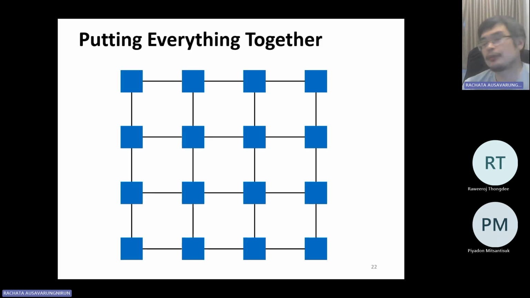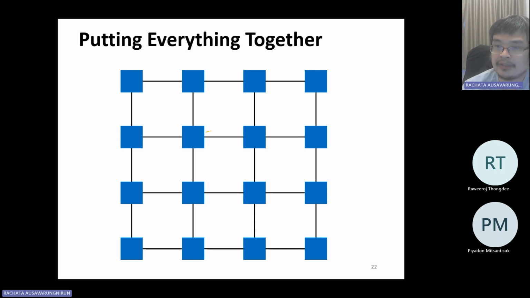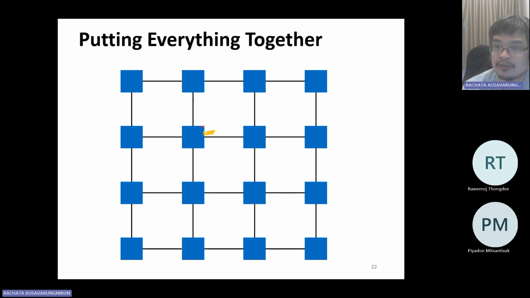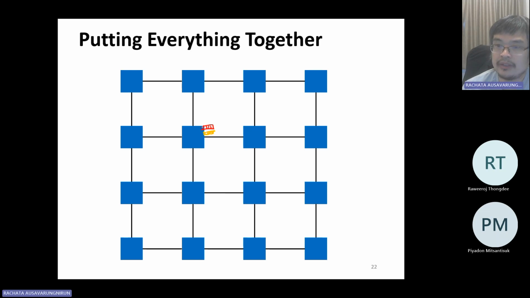Let's say you have a 2D mesh, right? Each one of these will have buffering. Again, I need a pen. All right, I have buffering, right? Basically, it's a buffer. I will use different channels using different colors. Okay, I have the orange channel, the red channel also in the buffer. I have the blue channel, right? And the input port and output port will have these channels.